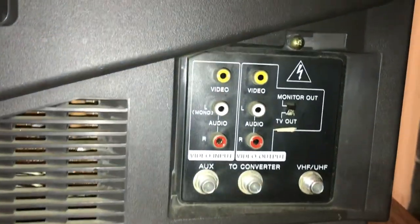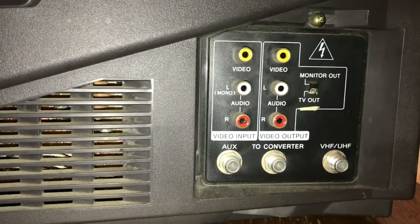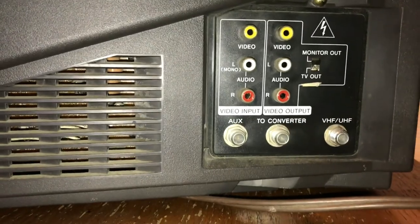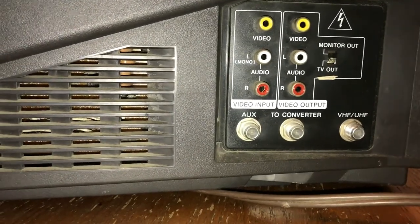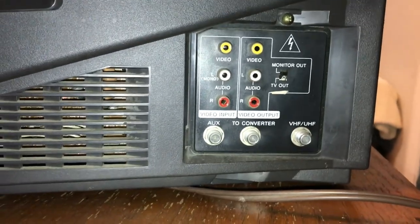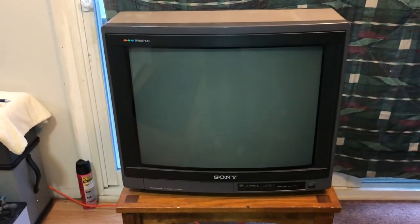And then you have a monitor in and out button. I don't know if that's like a switch, maybe for a pass through to another television, maybe? Something like that? I'm not exactly sure. No manual, no remote, unfortunately, either. But I imagine I could probably track one down.